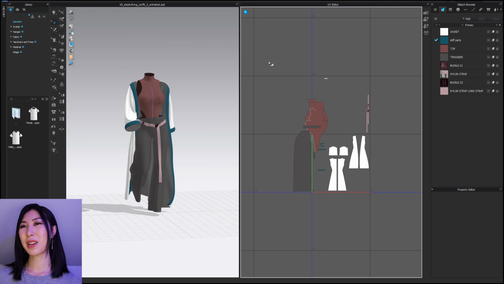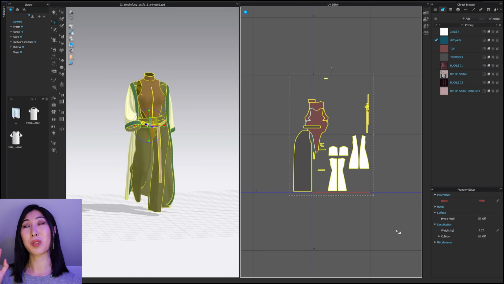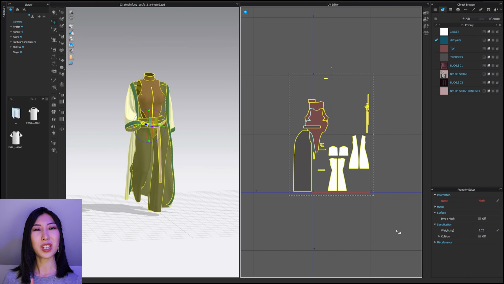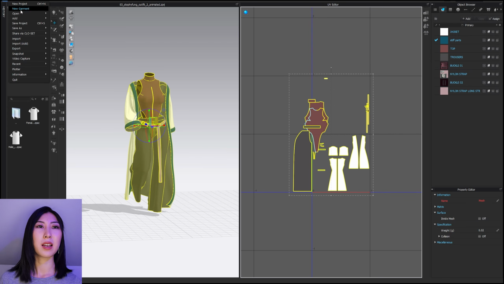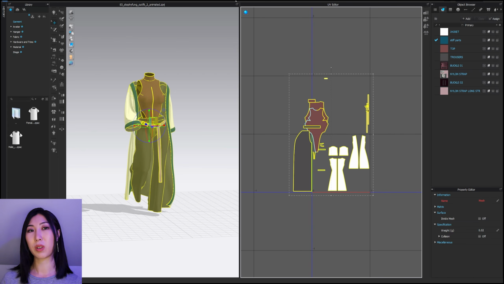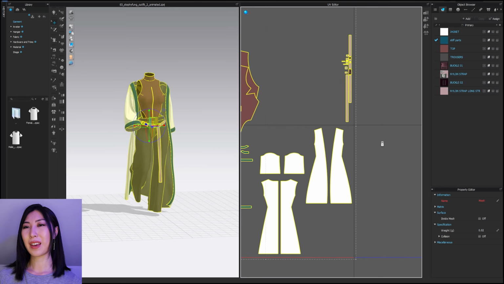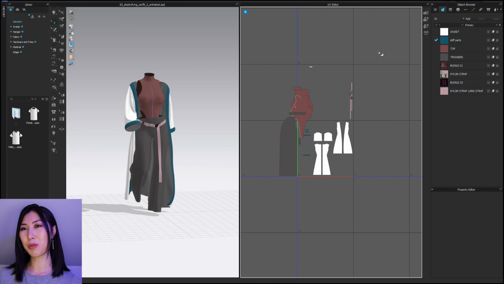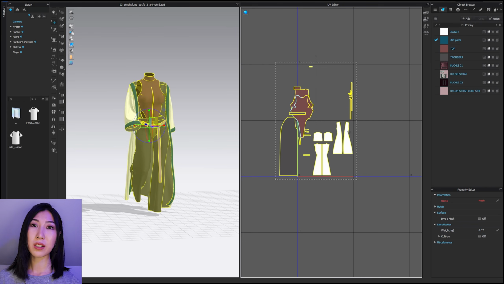So what is really recommended when you want to export to augmented reality formats, I'm talking about glTF, which you can see if you go to CLO 3D, File, Export, and you will see the options here with GLB and glTF. Those are probably some of the most common ones for game-ready assets, or even just seeing your 3D model in 3D on the web, for example. So with that, I highly recommend you get all of your pieces into one UV square.